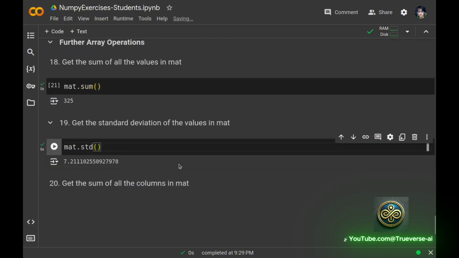And finally, we'll calculate the sum of all the columns in the matrix. For this, we pass the axis equals 0 argument to the sum function.